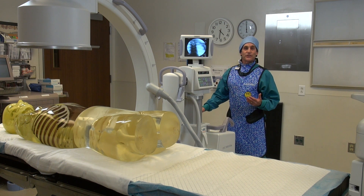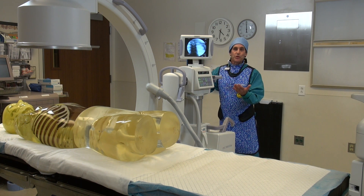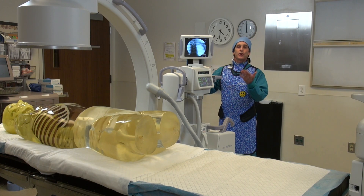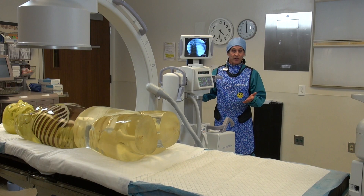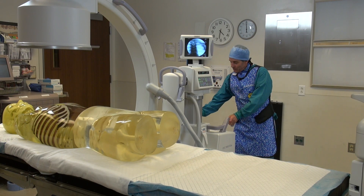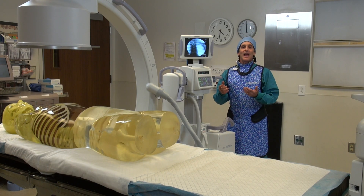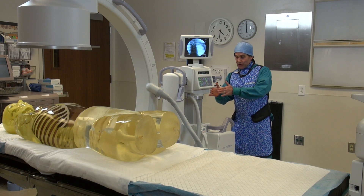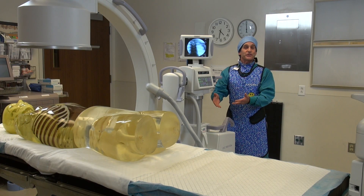Normally if the surgeon says okay, back out, and you back straight out, when you go back in again, you never end up in the same place as where you started. But the trick is you turn the wheels just a little bit, maybe a 20 to 30 degree turn, and now instead of going straight out you're going at that angle, and the way the whole wheels track, you'll end up in the same place.